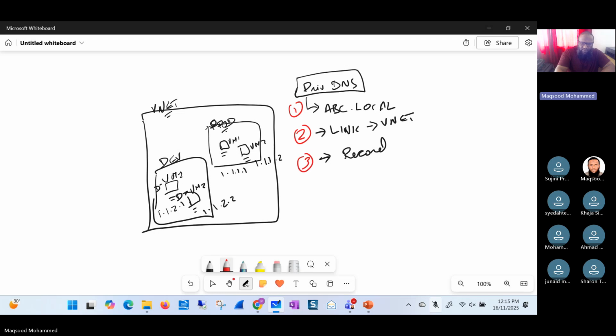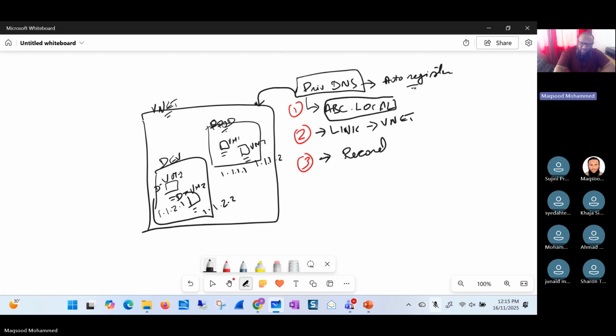Or instead of this, what you could have done is, while creating the private DNS zone, enable auto registration, which you can also do even after creating the private DNS zone. That's not an issue. So this DNS zone is linked to this virtual network. What happens in this scenario?